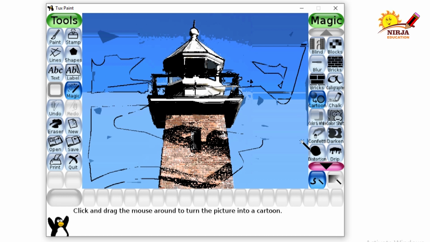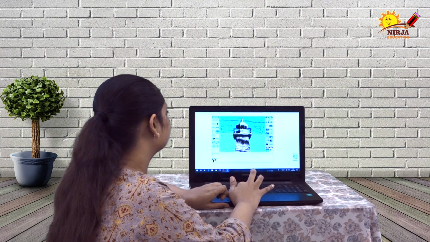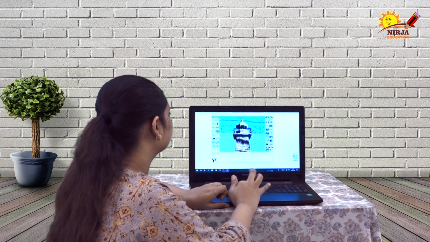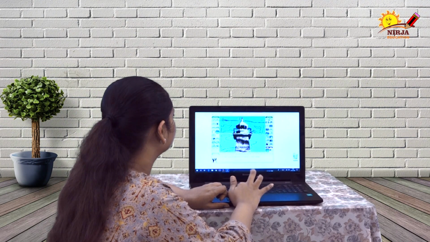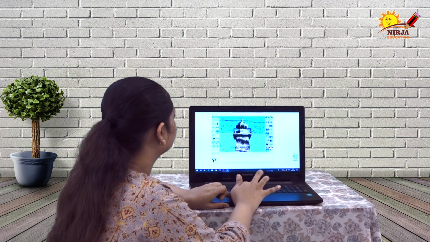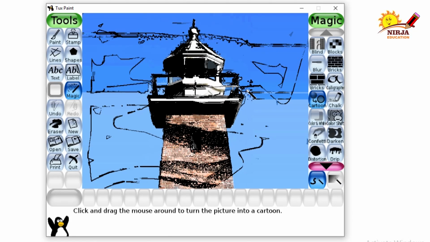Do it properly and then this is it. So it will create a cartoon effect to your image, as you can see over here. Done. So this was your cartoon effect.